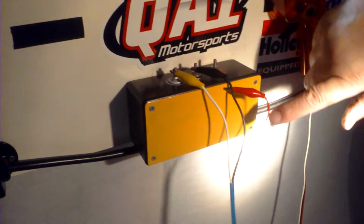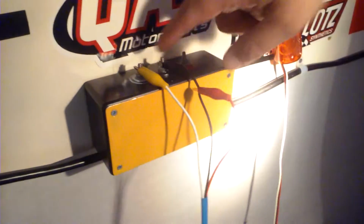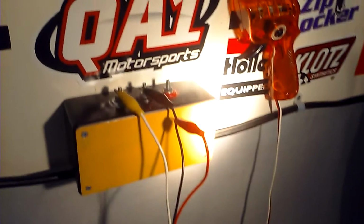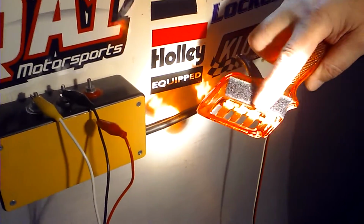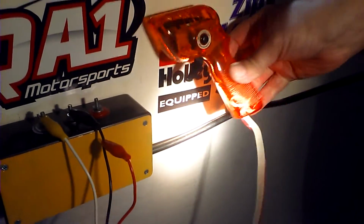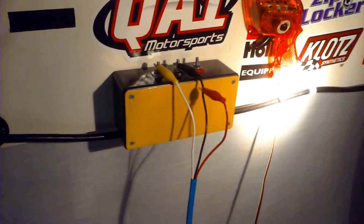Once again, I just want to show you, see how we painted this yellow, and then the white, we circled around here and painted that. Same with the black, you can't see it much. And then the red, I don't like the brake much, but we hooked it up anyways. We use them every once in a while. Like I said, we Velcroed this to that. We took the soft part of the Velcro and hooked them on all the controllers and the loop part of it and hooked it on that. Like that. Works out really good.